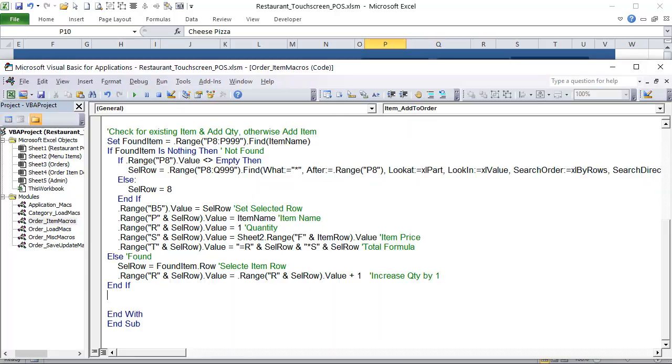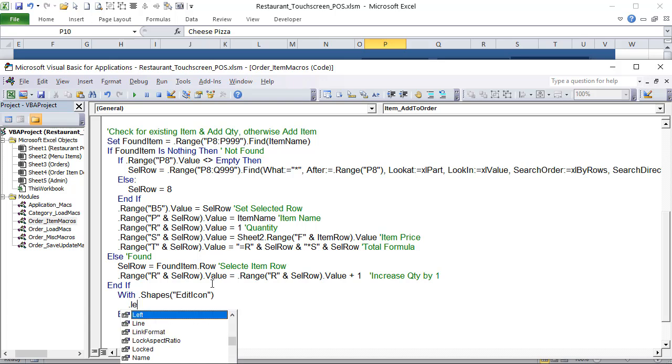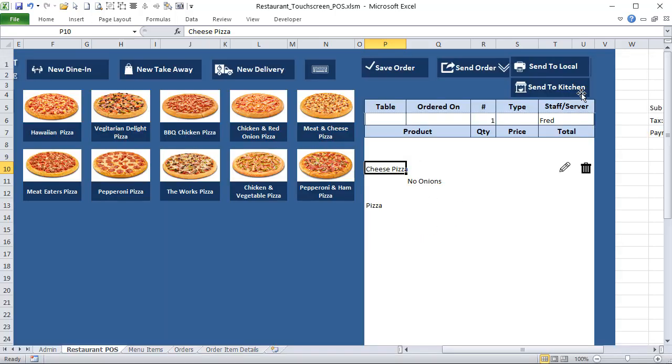Delete icon. So we've named it, and I want to position those based on that selected row. We can do that with the following lines of code. With dot shapes edit icon. Okay, what do I want to position? Left, dot left, I want to position it. And where do I want to position it? Equals. Basically I want to position it maybe outside and then bring it inside, incrementing to the left. So how can we do that?